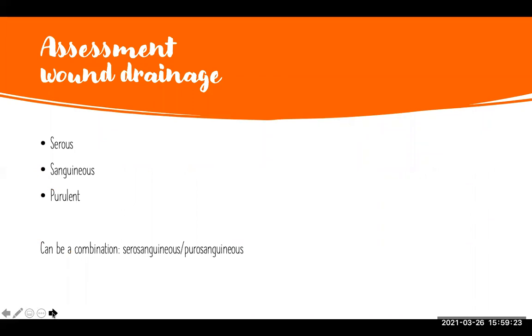Assessment, again. These are other terms that you can use to describe the problems with skin integrity: serous, serosanguinous, and purulent, and any combination of these three words. Serous is just a clear, watery looking drainage that we see. Sanguinous means that there's blood mixed in this clear drainage, so it's a pink or red kind of drainage. And purulent is that thick yellow or tan colored discharge that we would see in certain wounds also.